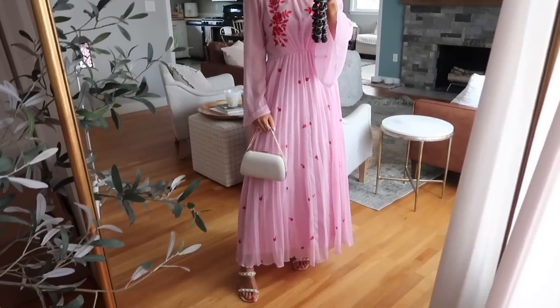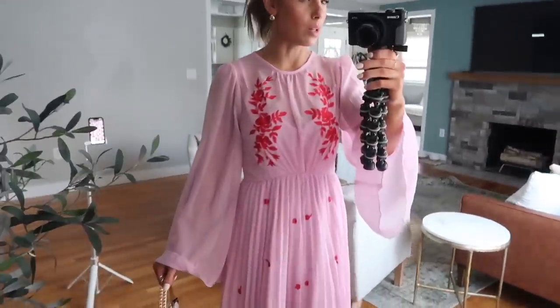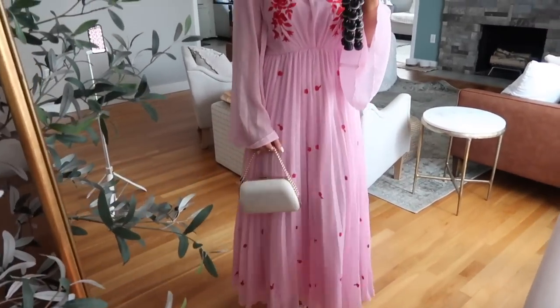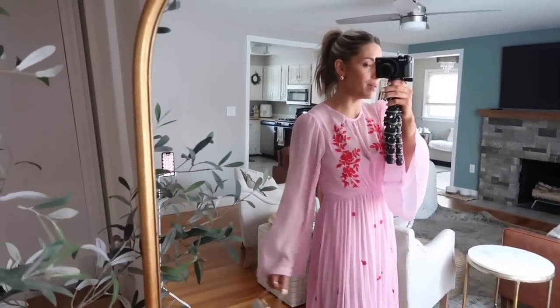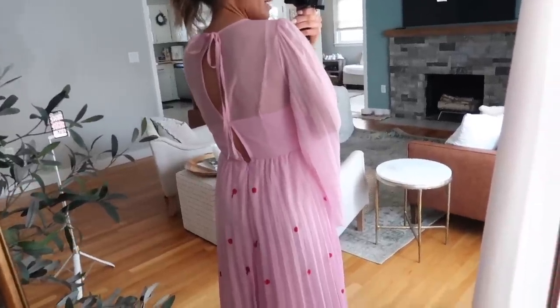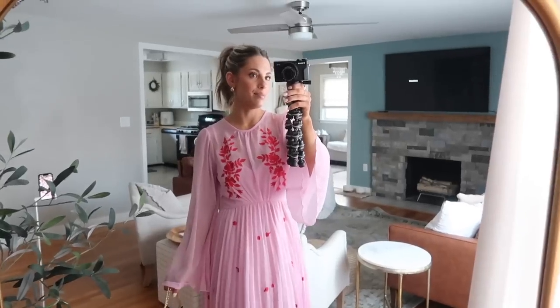Last but definitely not least, I have this beautiful maxi dress in a stunning pink color with a red embroidered floral print — I think this is just stunning and so unique. It's really comfortable and again that super lightweight chiffon material. I think it's so flattering the way they did the pleats at the waistline — it really brings in your waist. I love the way it falls, hangs, and feels — it feels like a nightgown. It pairs perfectly with this little white bag. It's something you could wear to a lot of different occasions, very modest but unique and definitely going to get compliments. The back has a little tie at the neck, buttons around the bodice, and unzips around the waist down to your bum so it's easy to get into. I feel so myself in this dress — ten out of ten.